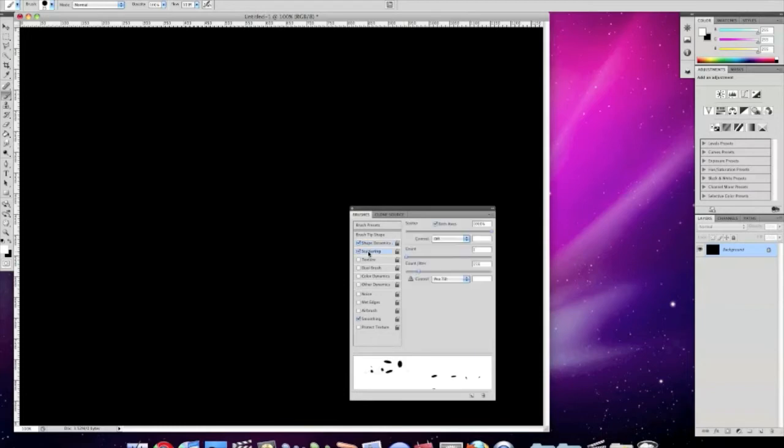And then we go to scattering, and we're going to want to scatter these little lights out. We'll just put this about 500. And go ahead and keep the count at 1. And then we go down to other dynamics, and we can put these both down at 0. Okay.